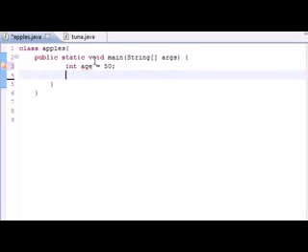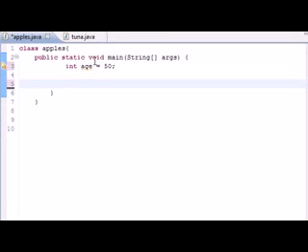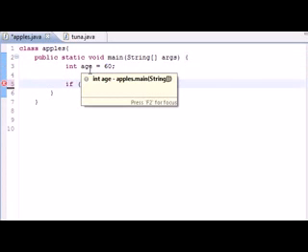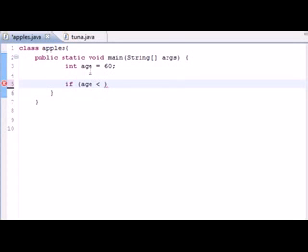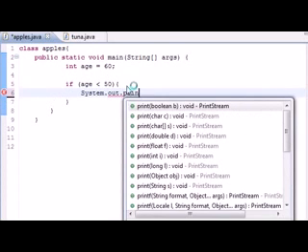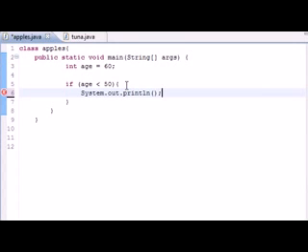So go ahead and make an integer. You can have it be whatever you want. I'm going to name mine age and set it equal to 60. Next, let me remind you what an if statement does. An if statement tests a condition, and if that condition is true, so age is less than 50, it does a certain thing. So let's say if age is less than 50, then you're pretty young, so we print out on the screen: you are young.